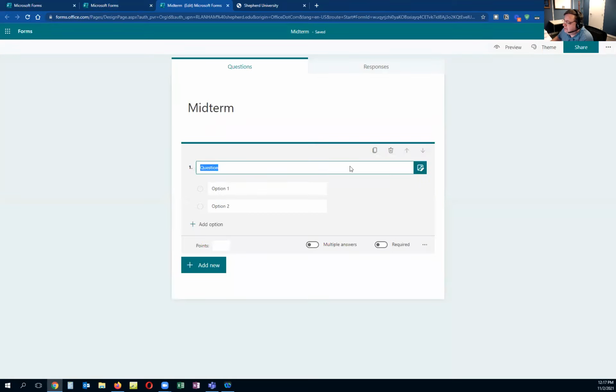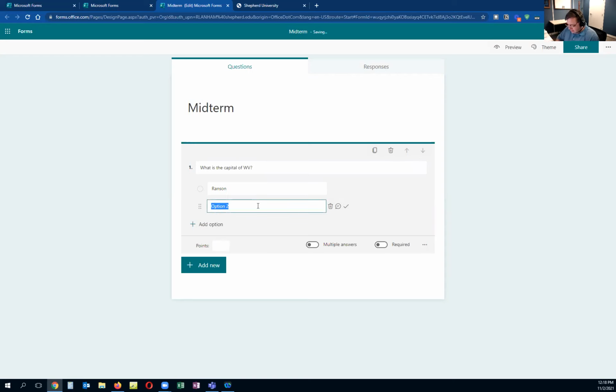So you see you have your questions listed here, just like you would in a multiple choice exam. But now it also gives you this option for points. So you can actually use this to grade in a class. Let's see, if we had a question here about state capitals. What is the capital of West Virginia? We have our options here. We have, let's see, Ranson.